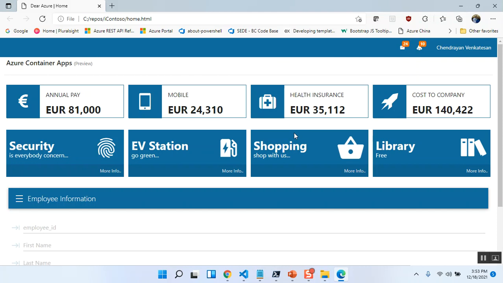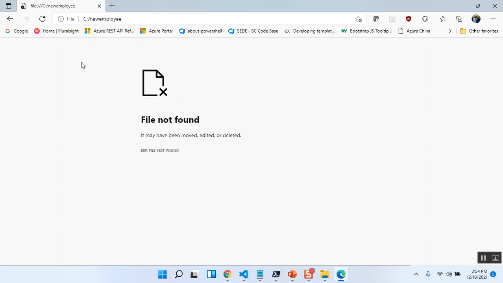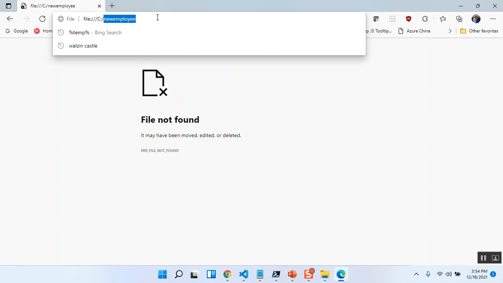So you can use any of your favorite front-end styling, I don't know what they call it, some kind of Bootstrap, Metro UI, whatever it is. It's up to you, you can just make use of it. Here I've got a form. If I fill in this form and put a submit button, it's going to get the data and put it on the next HTML page and give some fancy information. But it won't work here because there is no server running, right? So what happens if I press submit? It just hits here. That's my employer out, right?